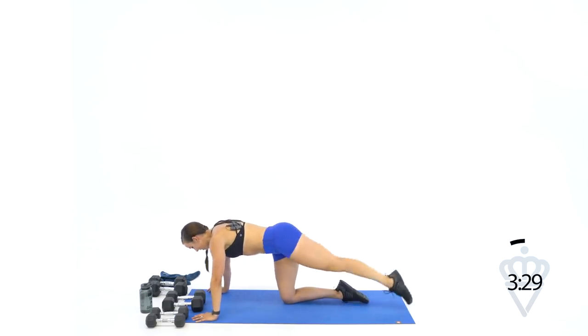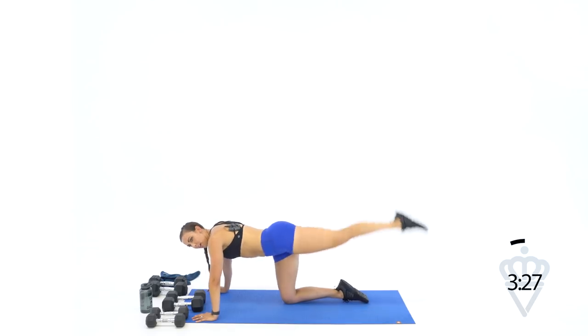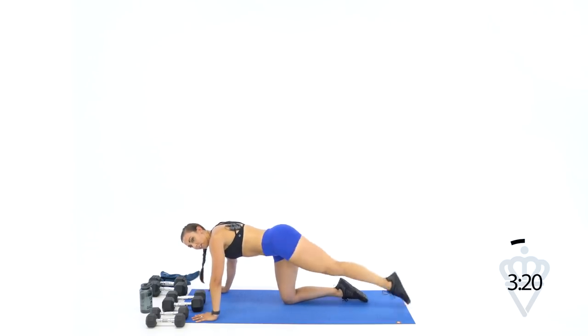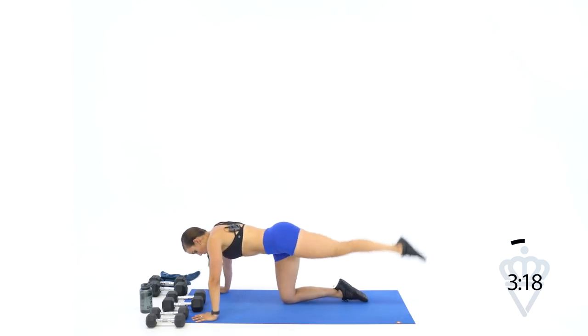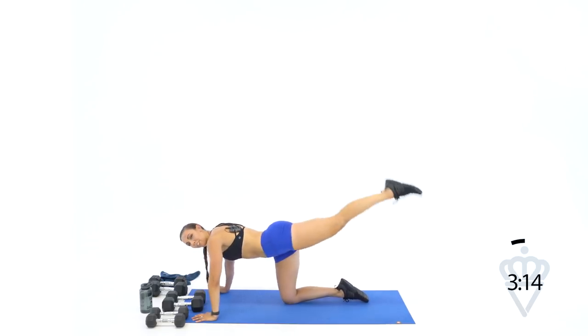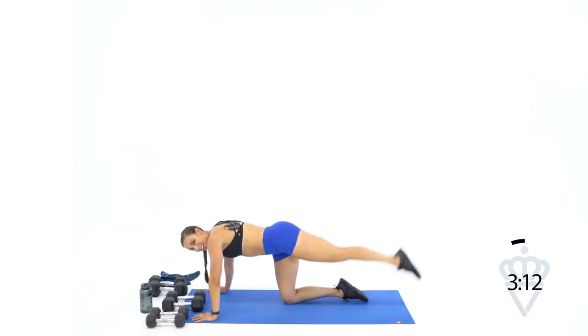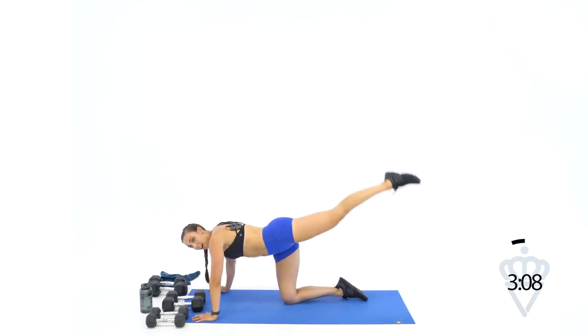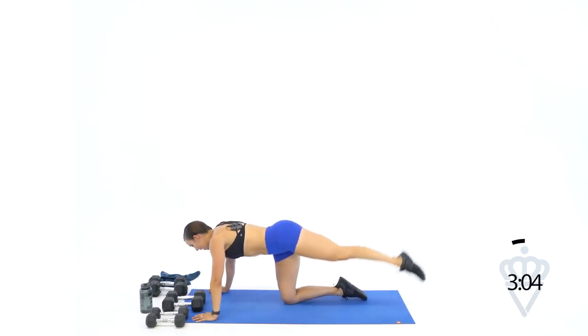That's it. 15 seconds down. Up, up. Come on, it's the last round. Lift, lift, lift. Now, don't slow down. That's it. Pull the abs in. How long can you go without stopping? 15 more seconds. I think you can. Up, up, up. Come on, 10 seconds, and we're gonna switch to the other leg.